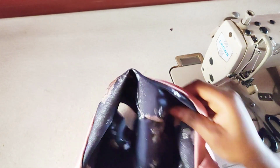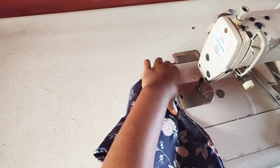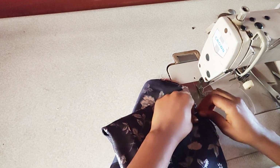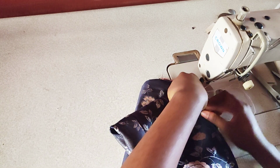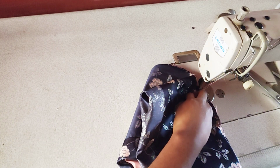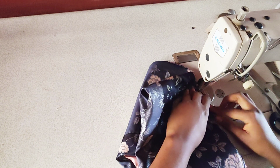For the open part, you measure how wide you want the down part opening to be. And you go ahead and stitch it down, and push the lining inside. This is your gong sleeve.